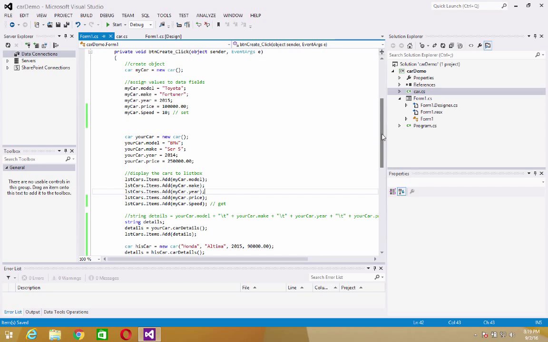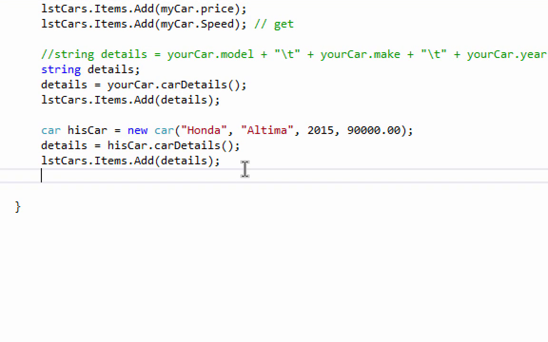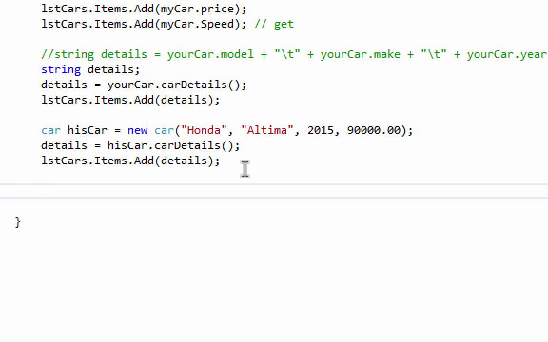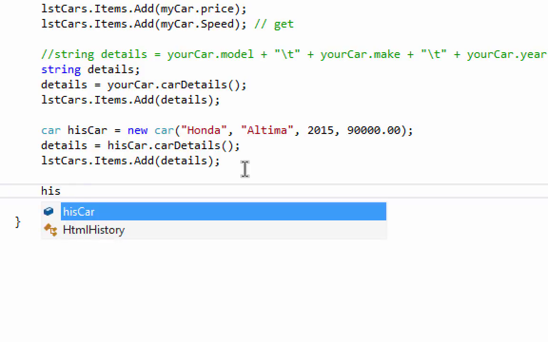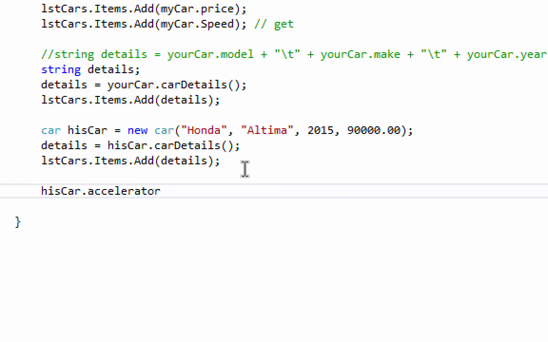and here, after I display the car details of his car, I'm going to increase the speed of his car. So hisCar dot accelerator.